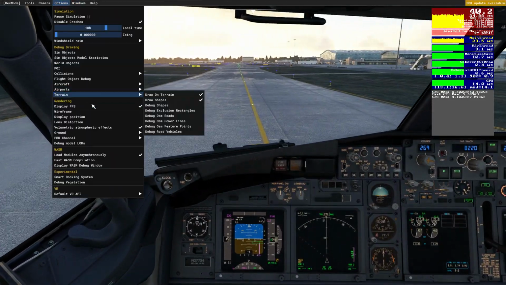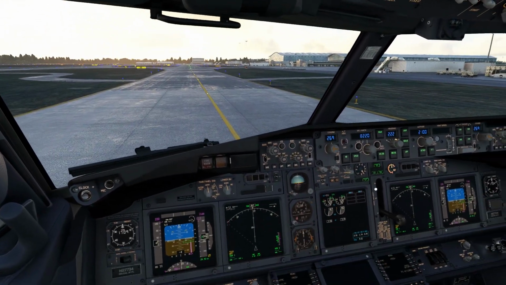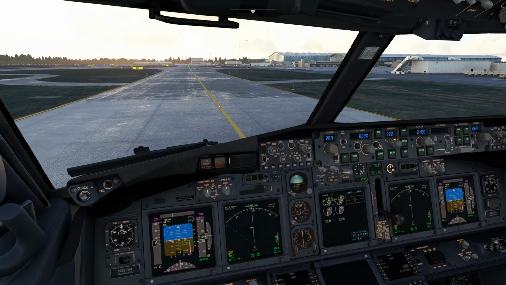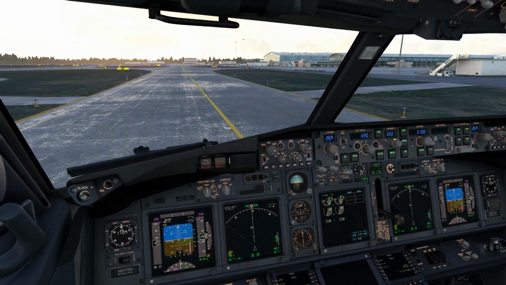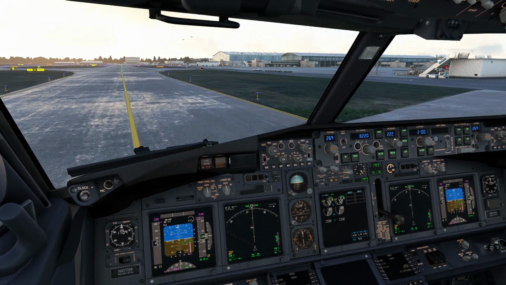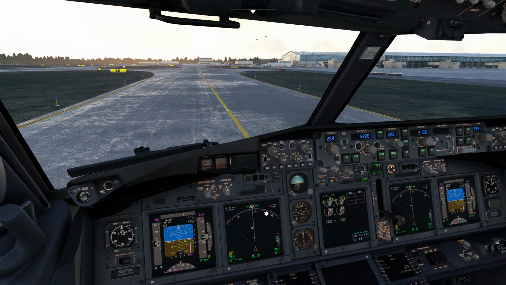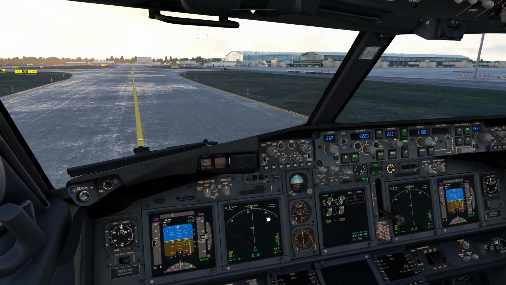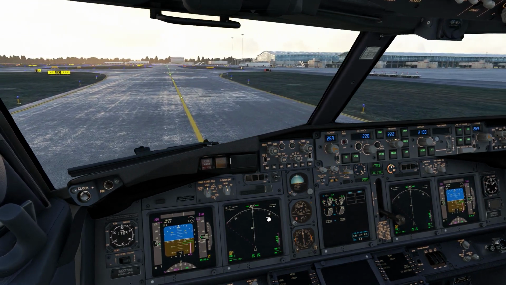What I am going to do is I'm just going to switch off this and just perhaps take a screenshot. Is it Control F1? I don't know. Well, I'll just take a screenshot when I'm on the video. But yeah, if you look at the ND, you can see that blurring, and if you can live with that sort of ghosting, then switch it on. Switch this on and it will give you the extra frames you need.